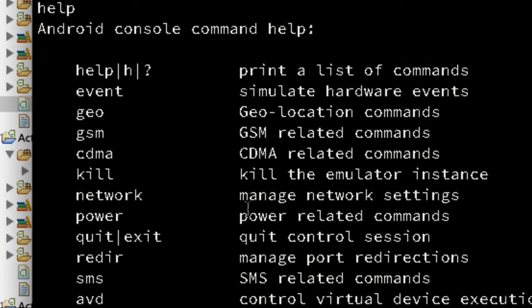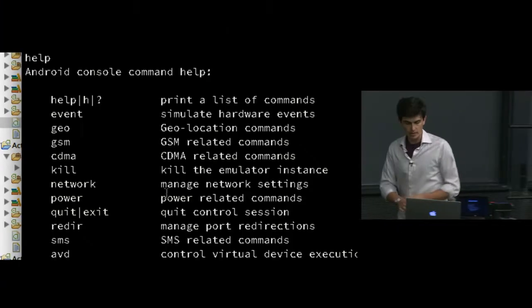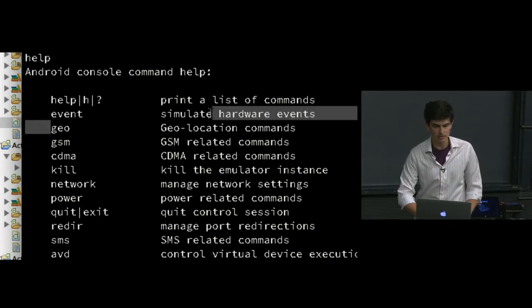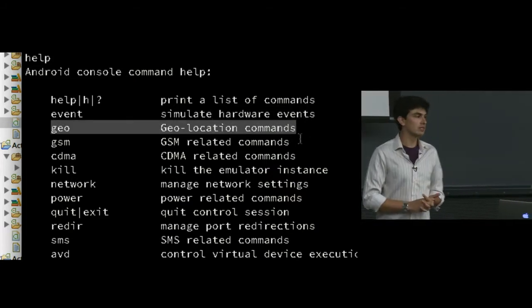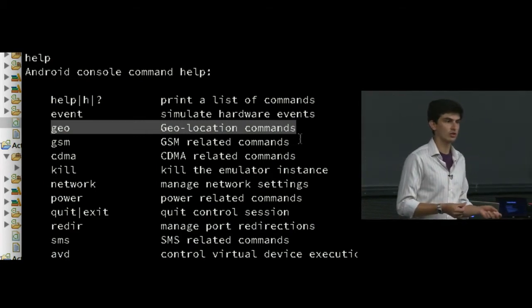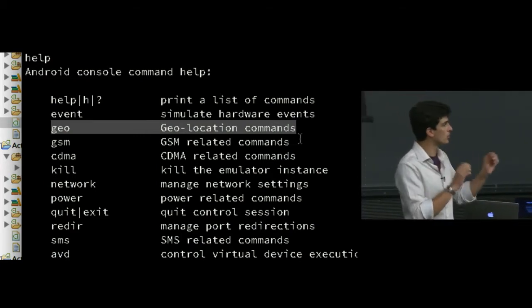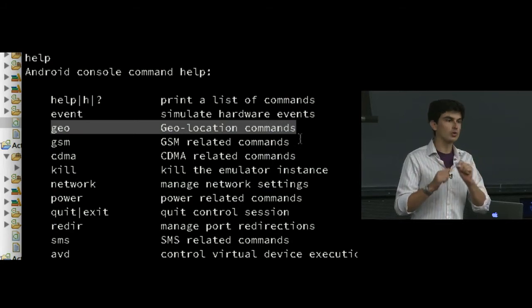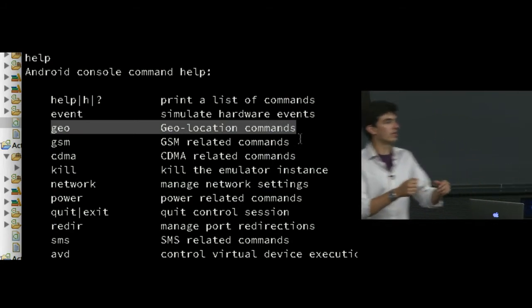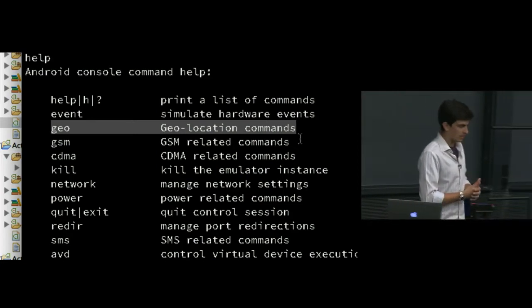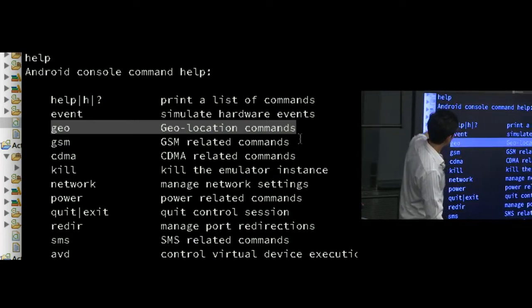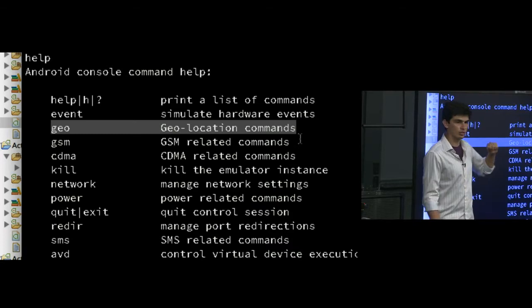So you can actually force the emulator to change its state in a variety of interesting ways. You can have, for example, it follow a set of geo tracks. So maybe your application is actually really dependent on geolocation, so you could provide it some geo tracks and observe how your application reacts as the phone is not taken in a physical sense, but is taken in an emulated sense through that geolocation track.